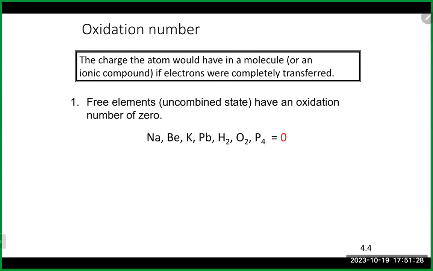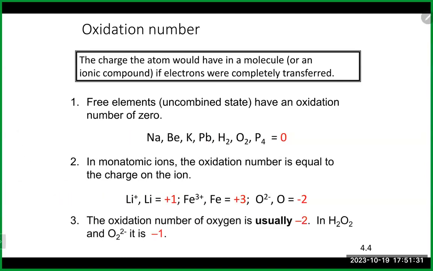So let's talk more about how we actually can identify oxidation numbers, which is obviously really important when you're doing redox reactions, and obviously like the study assignment when you got to balance some stuff. So let's talk about how we assign oxidation numbers, which are also sometimes referred to as oxidation states, whichever name you like better, I suppose. So the oxidation number is really the charge that the atom would have if all the electrons were actually completely transferred. So when we solve for oxidation numbers or oxidation states, they are sometimes different than what we associate with certain elements in the ionic sort of compound situation.